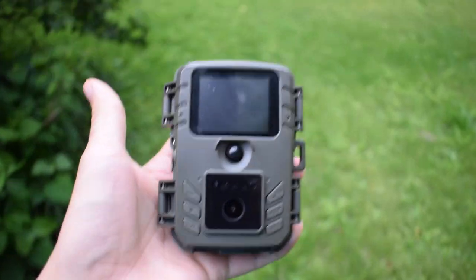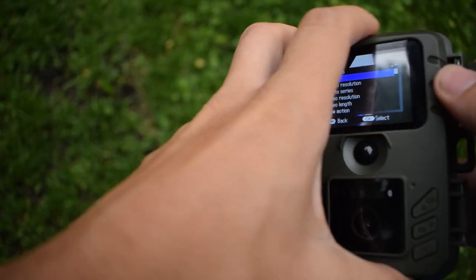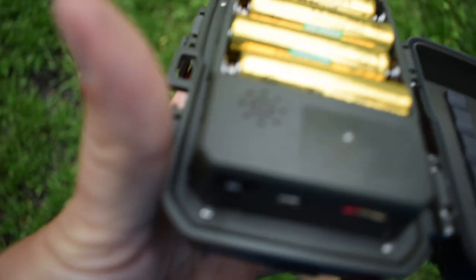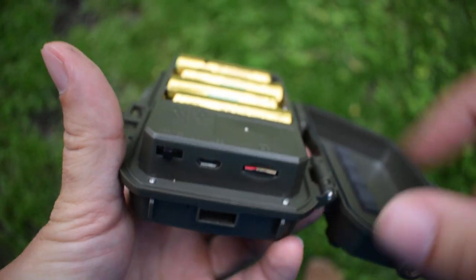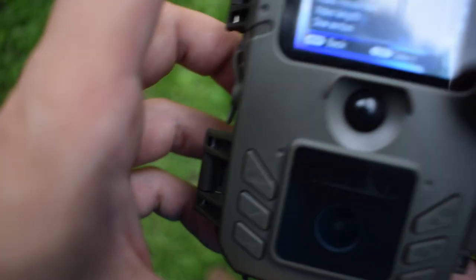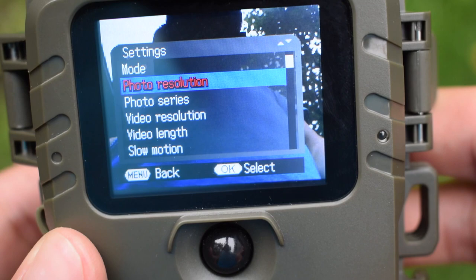Let's go back outside, we'll put it back up and we'll get some of the other settings. I'm gonna leave it out there until it gets dark and we'll see what else we get. Okay, we got our SD back in. Let's take a look at some of the other settings on here. Okay, so I put it on test, which is in the middle. Test mode. Now I can mess with the settings.